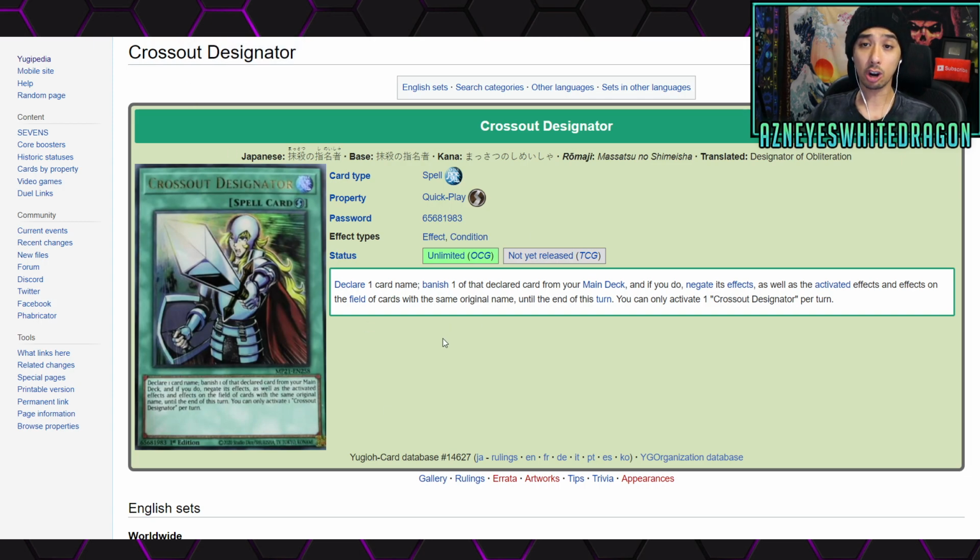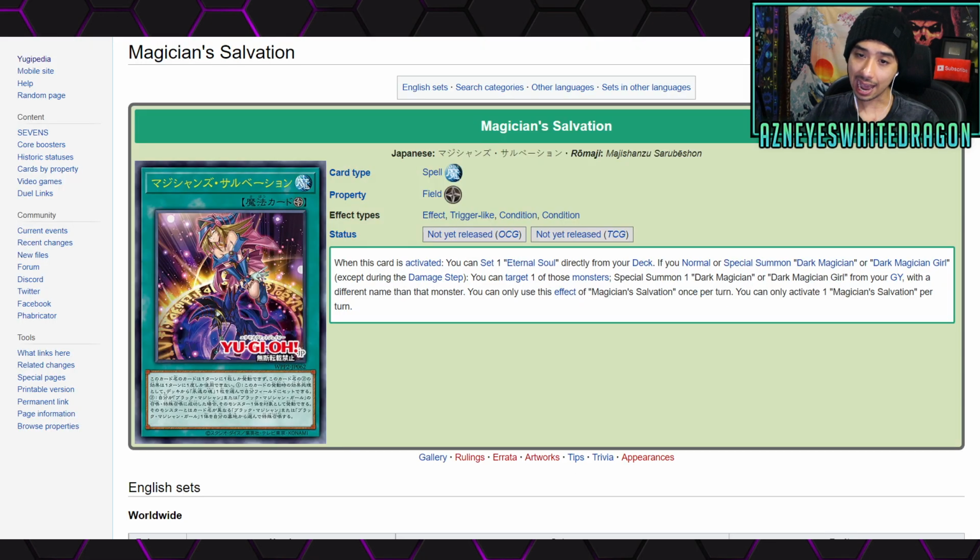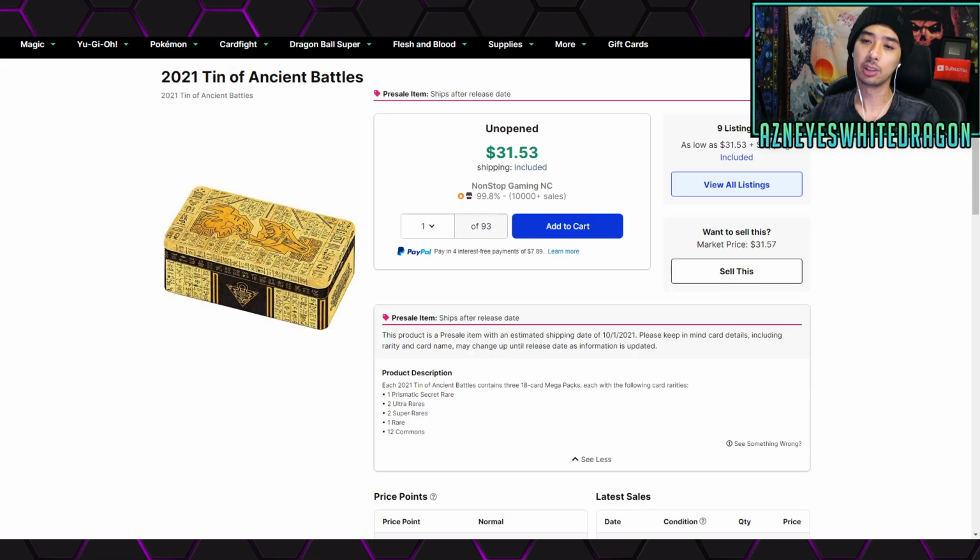In addition to that, the Dark Magician stuff, for any of you wondering, is it good? Because I always get asked that a lot of times. It's actually pretty decent. If you want to see gameplay of the new Dark Magician stuff in action, gameplay will be linked down below, but what we're really here to go over is whether this is actually worth picking up.